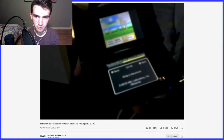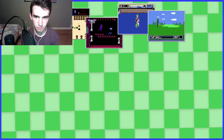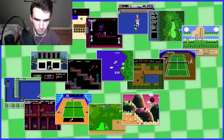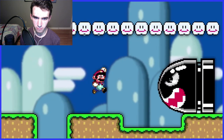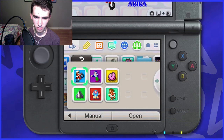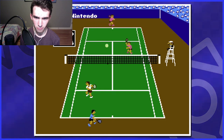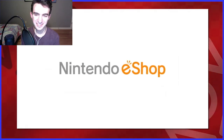The first game of the lineup: 3D Classics Excitebike. This was initially seen at E3 2010 amongst 17 other classic games in a demo titled Classic Games — Mario Brothers, Super Mario Brothers, The Legend of Zelda, Metroid, Punch-Out, Kirby's Adventure, Kid Icarus, Urban Champion, Mega Man 2, Castlevania, Super Mario World, Yoshi's Island, and more — all with a 3D effect. These weren't playable demos; it was merely showing the games running in 3D, with backgrounds usually sinking in.